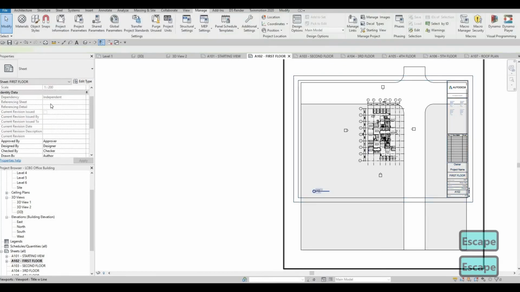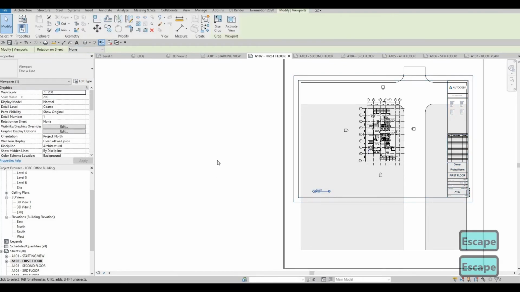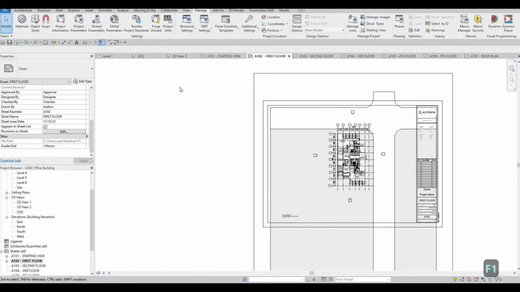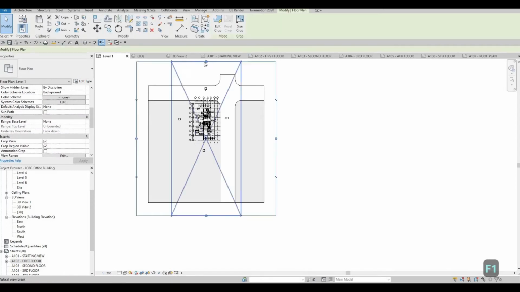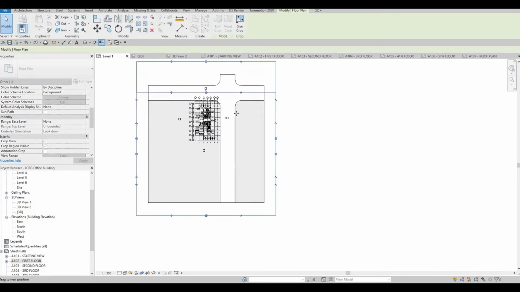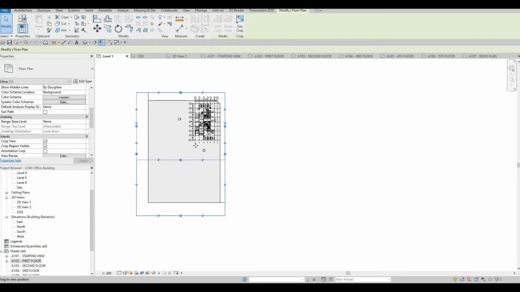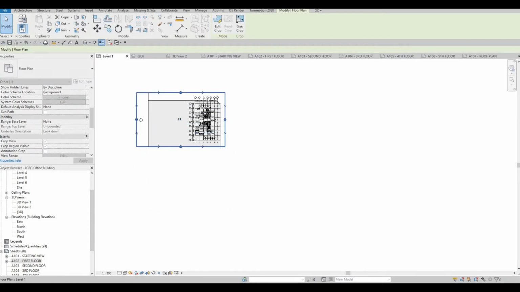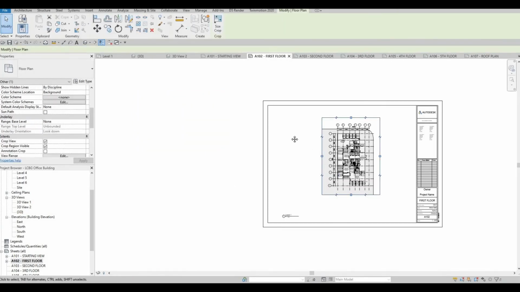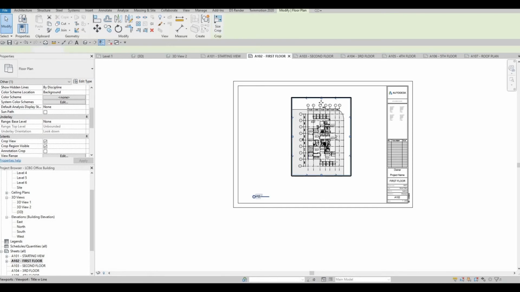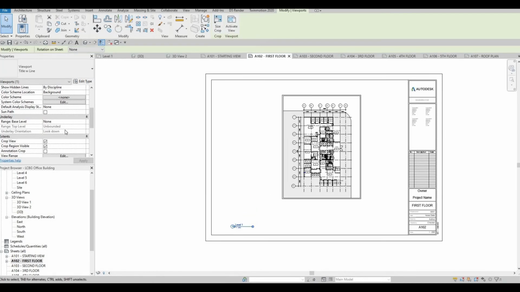And then let's click here. And then we need to go to level 1 again, and do this. We need to not show everything so that we could add it properly into our sheet, and then just go back to your sheet, and as you can see you'll be able to do that.